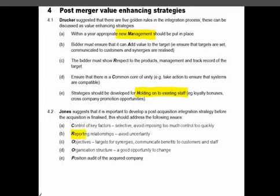After making an acquisition, it's common for the bidding company to seize control over capital expenditure, to do a position audit to identify the strengths and weaknesses of the company that you've bought, and then to set challenging targets for synergies, ensuring that you're adding value to the company that you've bought. But as you try to implement change, make sure that you're consulting as well as telling. And finally, as part of the process of change, you'll want to make sure that cultural issues and information systems issues are addressed.